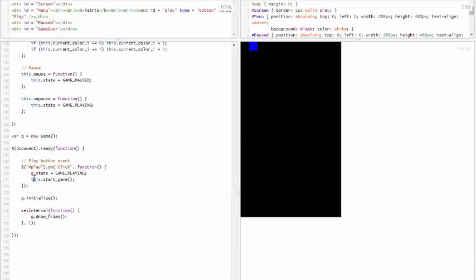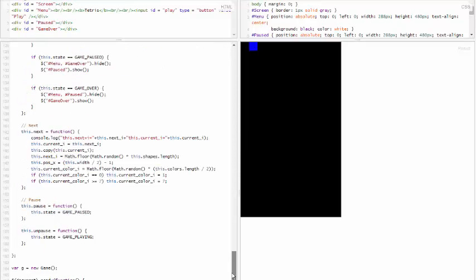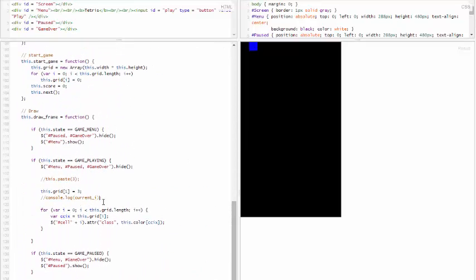Instead of game object I use this. Play. This works. So I'm going to try and paste now. Run it again. Play. Nothing is being pasted. It should have produced some result.